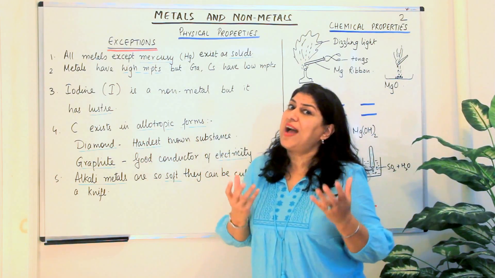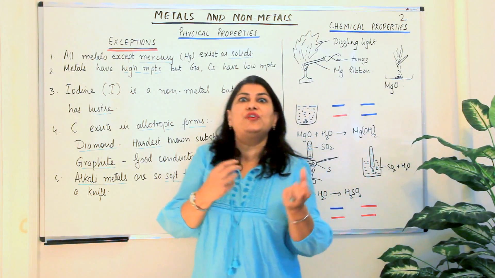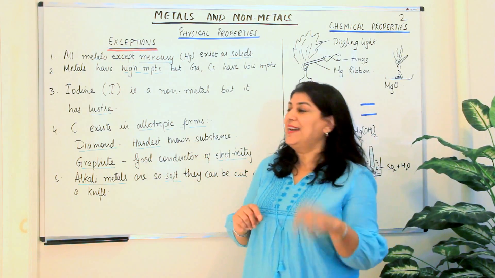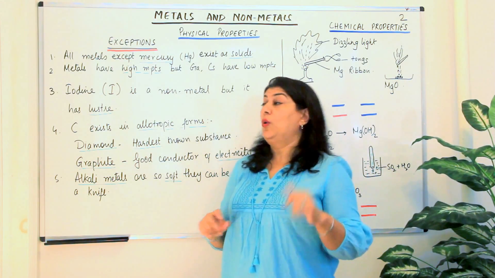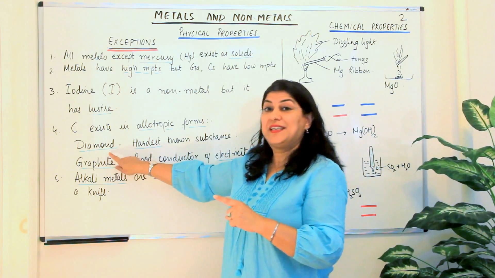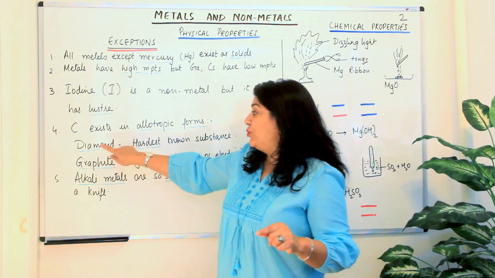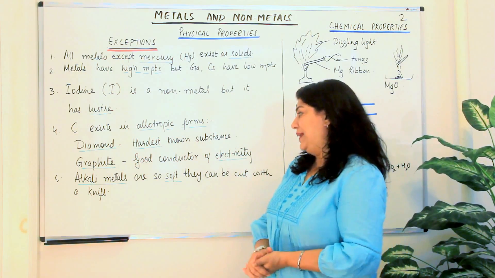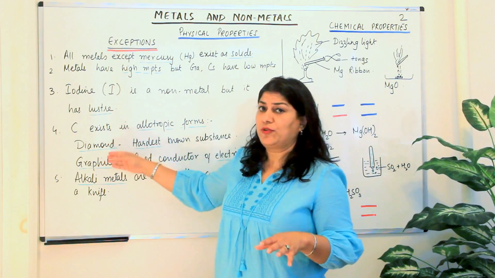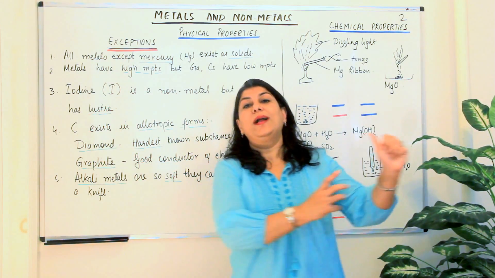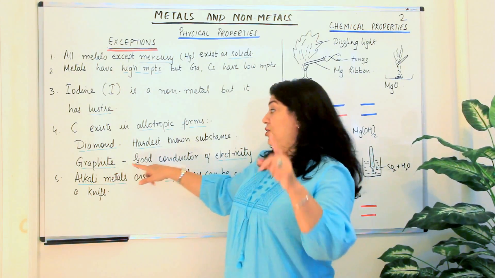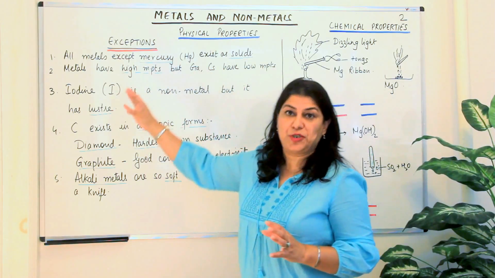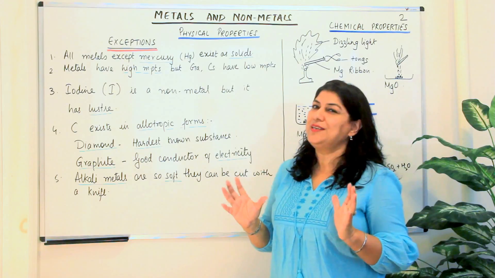The presence of allotropic forms and the drastic difference in their physical properties will confuse you when trying to classify elements on the basis of physical properties. There is another important point about diamond: we say non-metals are not hard while metals are very hard, yet diamond is an allotropic form of carbon — a non-metal — and is the hardest known substance. Similarly, graphite is a non-metal made of carbon, yet while non-metals are said to be bad conductors of electricity, graphite is one of the best conductors of electricity. So we find such extremes in the exceptions that classifying elements on the basis of physical properties is not such a good idea.